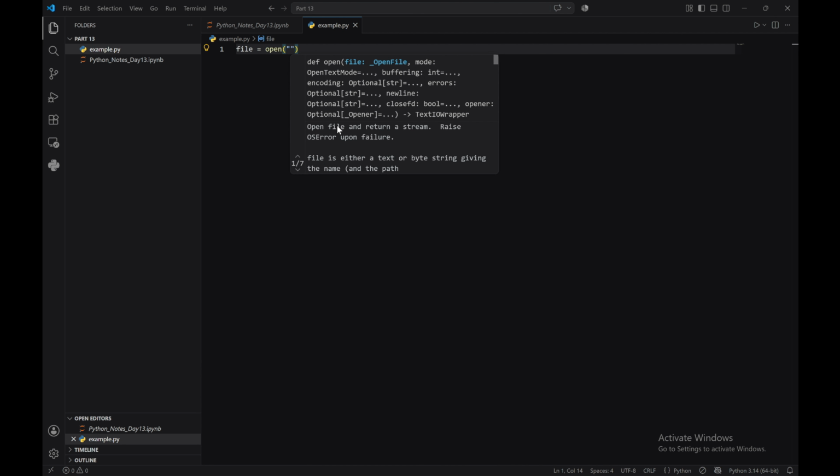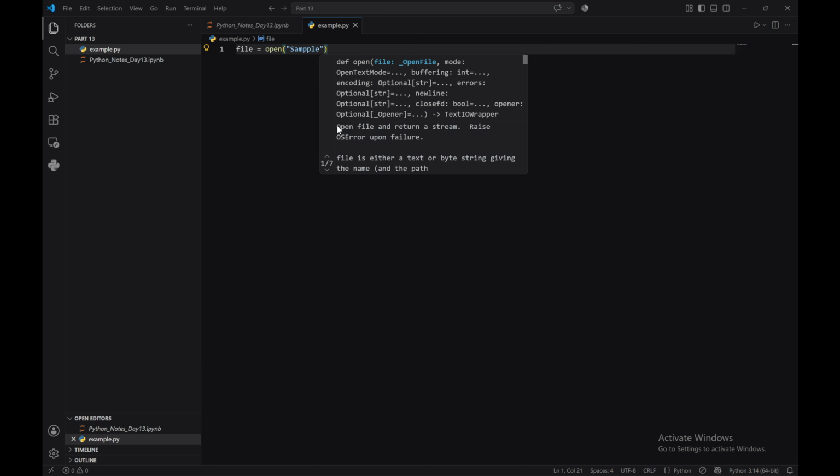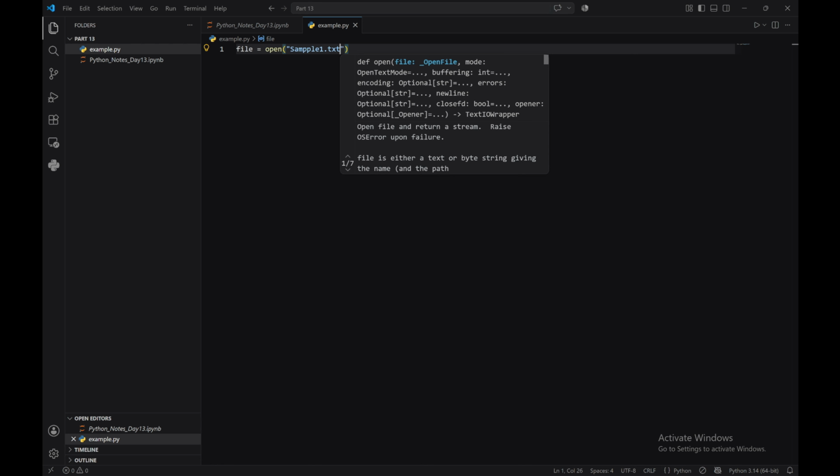Here we are going to write a name, such as sample fun.txt. After that, comma, as write.